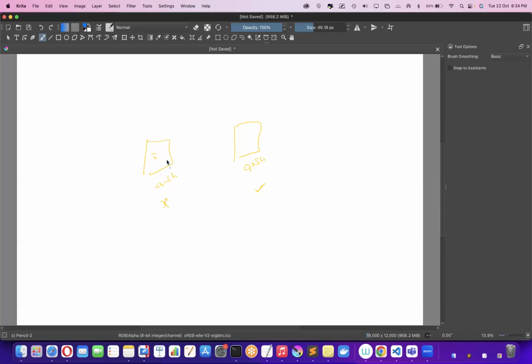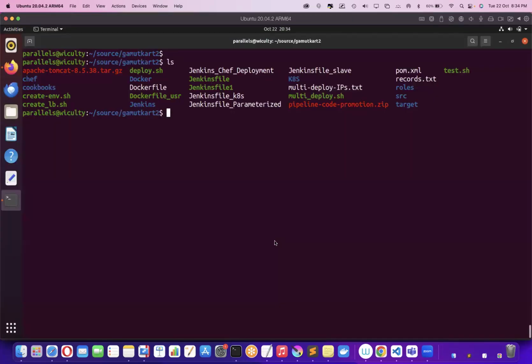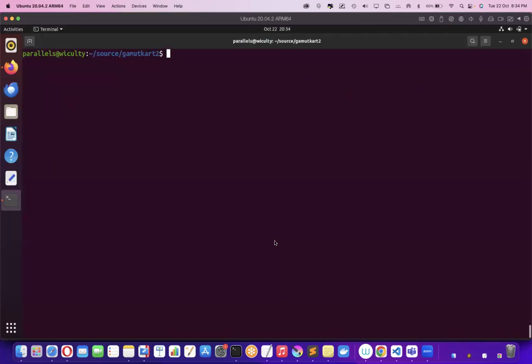In that case, what do you do? You may want to compare these two, right? If you compare these two, you'll understand why it is working in your machine and why it is not working in your friend's machine. There may be some changes, right? If you want to see the differences, what do you do? Diff command. Diff file1 file2. It will give you the content difference between the 2 files. So anytime you face that situation, you can use the diff command.